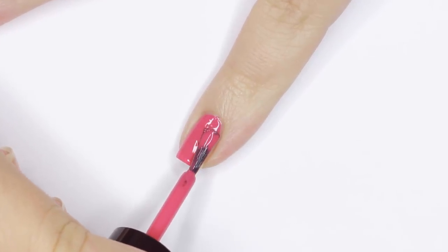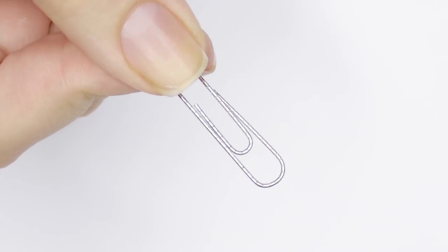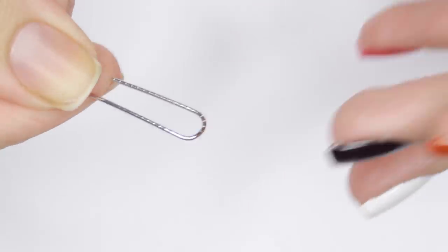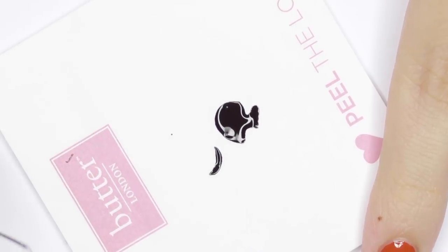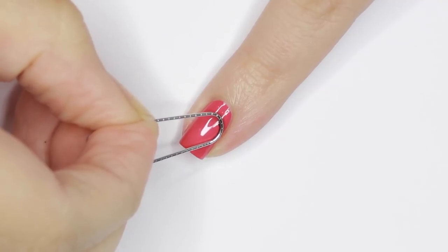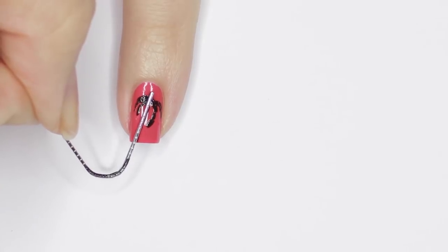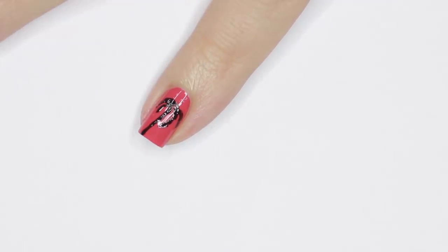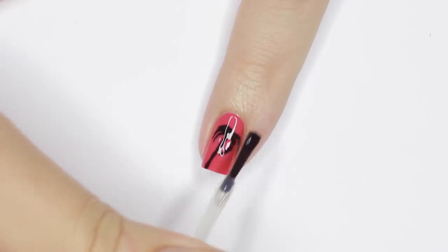Lastly, I'll show you how to create a palm tree with a paper clip. First I'm applying a hot pink polish to my nail for the background and letting it completely dry. Take a paper clip and open it up so it's easier to use — I also straightened out the curve a little more. Dip the curved part into a puddle of polish and do a couple of tests on a piece of paper to get comfortable with the pressure. Then make four curves on your nail for the top of the palm tree. You can perfect the tree with a detail brush. For the trunk, use the straight part of the paper clip and just place it down. Finish with a top coat and you're done.